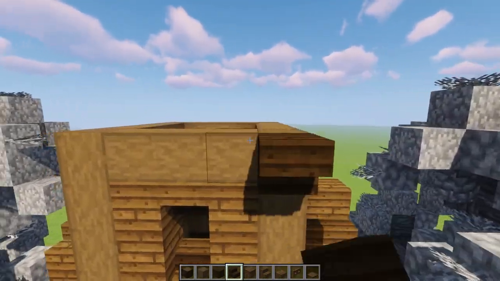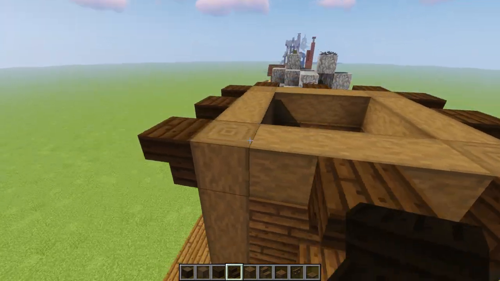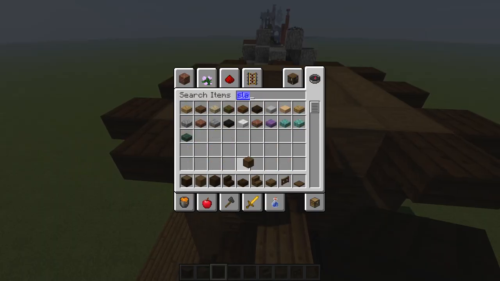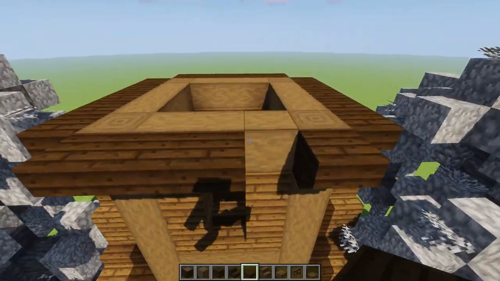I kinda like it just dark oak. So upside down stair all the way around, all the way around on every other one, like so. I'm gonna get our slab. Let's grab our slab of dark oak. I'm gonna put the slab of dark oak here, here, here, here, here, here, there, there.